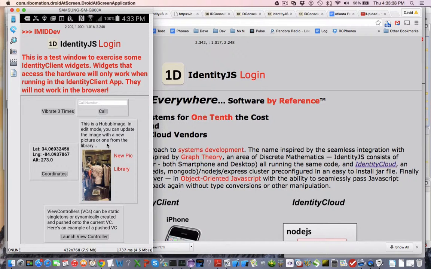So we can access any hardware functionality through the API that's built into what I call a universal application. So basically we have only one application that needs to be distributed to the App Store or Google Play. And the only difference between those applications is the logo you want to display, the name that goes underneath that logo, and the URL of your identity application. So in that way we can actually get you a loaner application and get you started quickly. So now the only thing left to show here is that we actually are running the identical code.